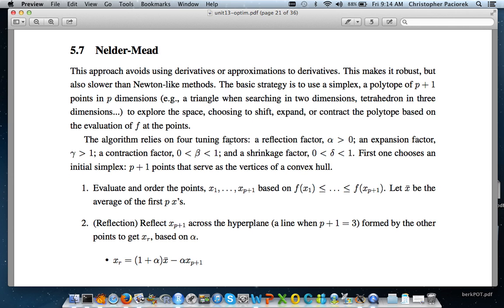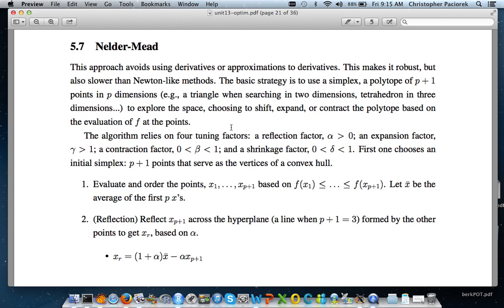So it's basically sort of a recipe, and the basic thing that you do is, if you're searching in a p-dimensional space, you take p plus 1 points that form a polytope. So this is going to amount to taking a triangle in 2 dimensions, a tetrahedron in 3 dimensions, and so on and so forth. So you're getting these bigger and bigger sets of points that define this region. And the idea is you've got this set of points, and you have rules that tell you how to walk this region defined by the points towards the minimum. And that can also involve steps where you expand the region or contract the region.